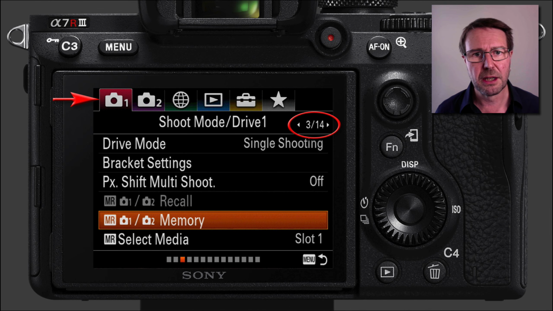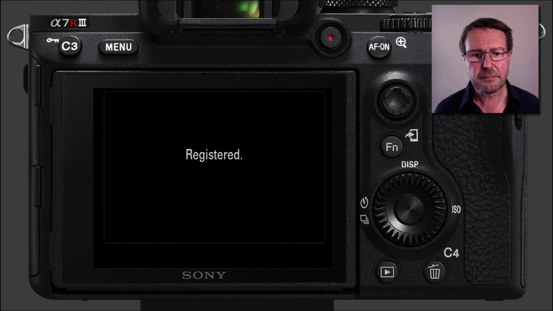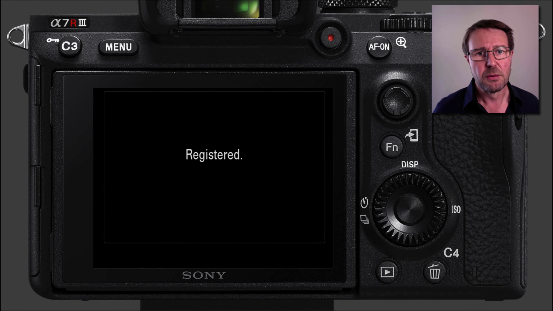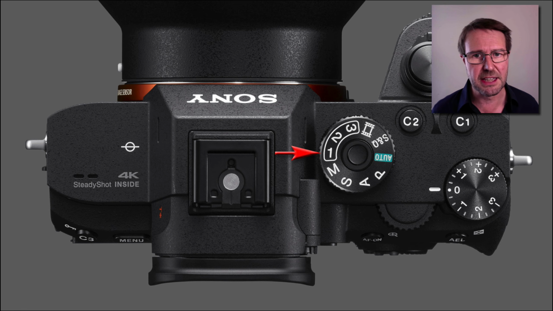Okay, once we go enter into that, we will typically enter in 1, 2 or 3. I'm going to enter all of my settings in number 1 now, and as soon as I press the button in the center here, I'm going to register that. Okay, so once it's registered, as soon as I want to recall all of those settings, like I've been shooting something else completely different to landscapes, if I just want to recall all of those settings I've just set in, all I need to do is turn the shooting mode dial around to number 1.